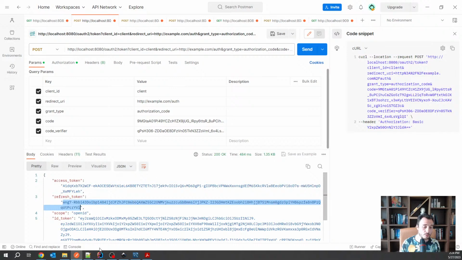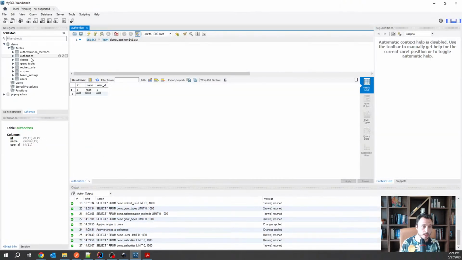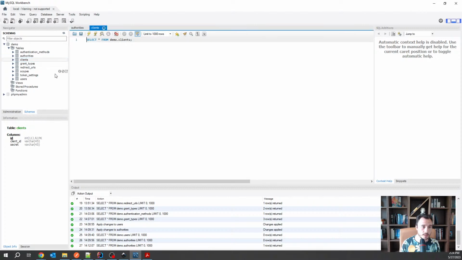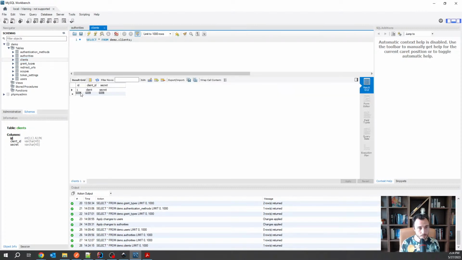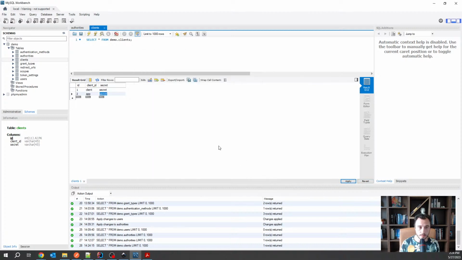I could prove that this works if I add one more client, say the next client I add to client app with secret, and I want this second client to have, so let's take them one by one actually.